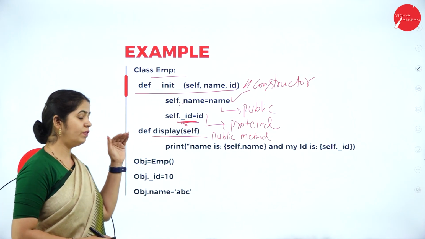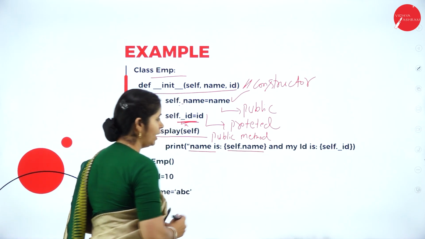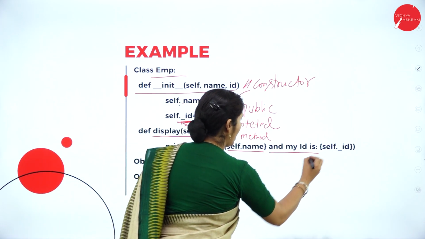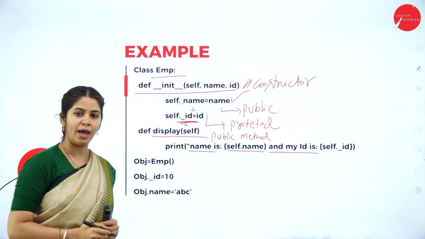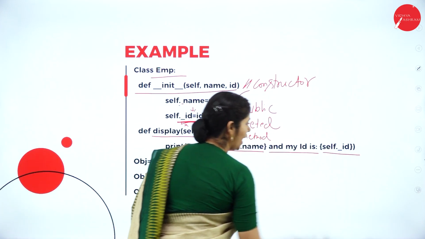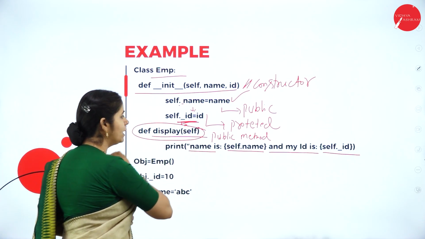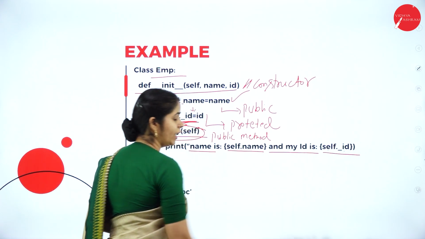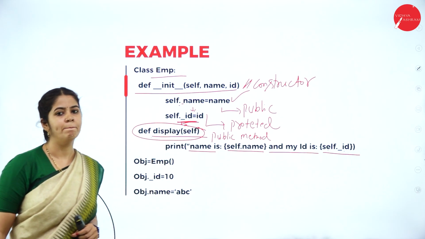Fine. In that, what statement is given? My name is self.name. Whatever name is given as a parameter, it will read, and my ID is whatever value is given for the ID as a parameter, it will read that ID. We are accessing self.id, not directly but with the help of a public method. We are accessing self.id, which is protected data, though we can access it using the public method.